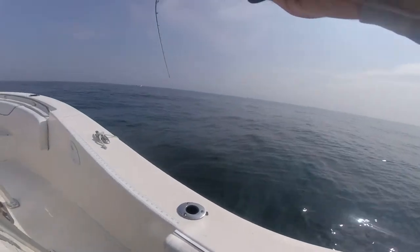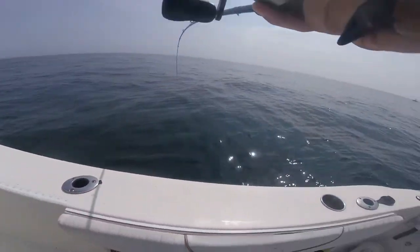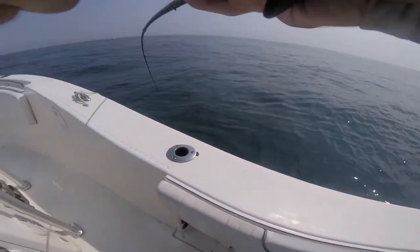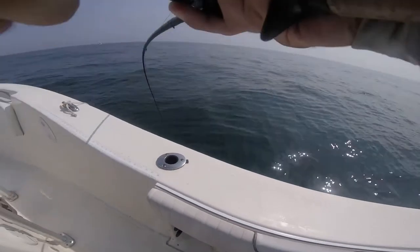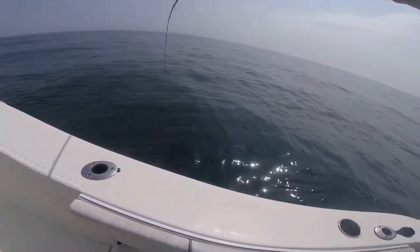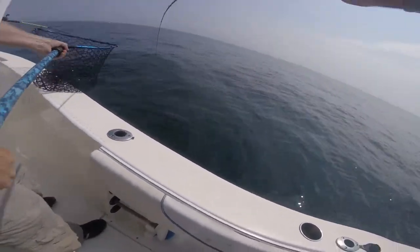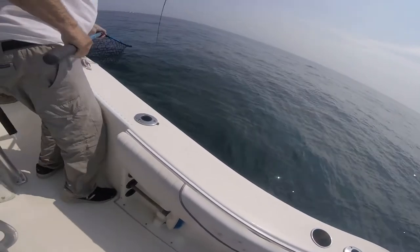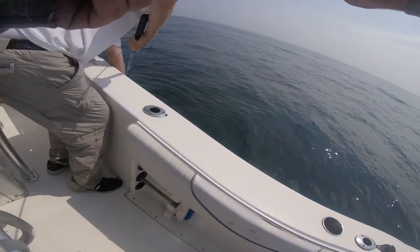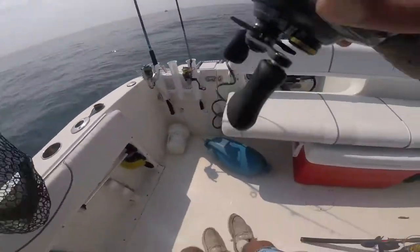I hope it's not no skate. Yeah, this is a fish. This is definitely a fish. I hope. Yeah, this is a fish. Net. Straight up, don't keep moving all around. Alright. This is a fish. That's a flounder. Another keeper. Let's go, baby.